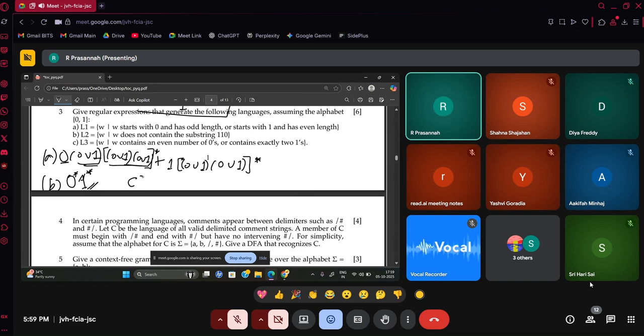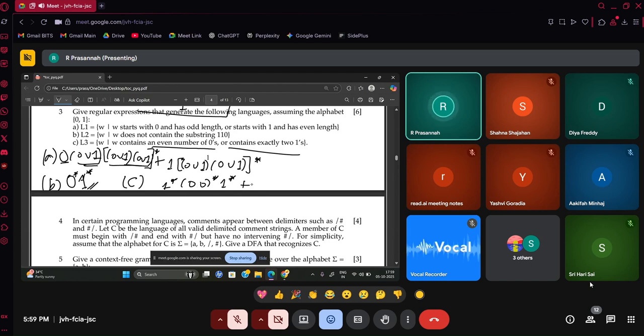Then C contains an even number of zeros or exactly 2 ones. For even number of zeros, we can use the same technique: 1 star, 0, 0 star, 1 star. So this is even number of zeros.